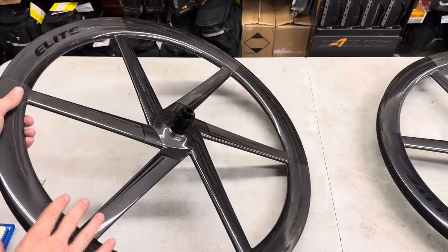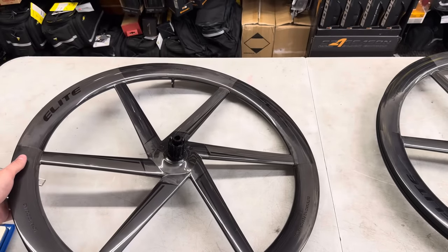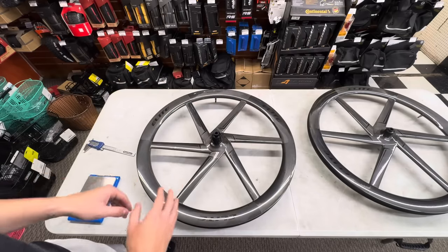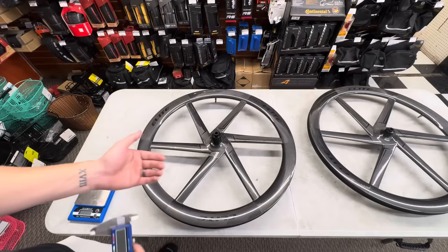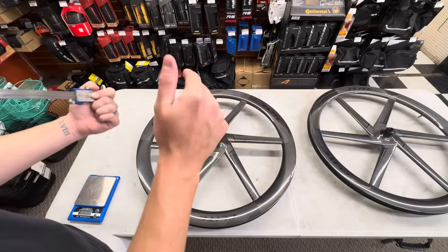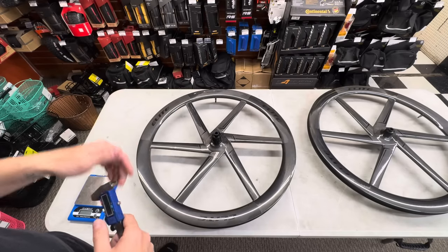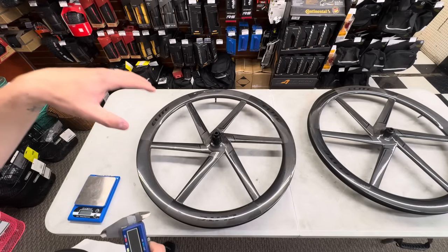I was very excited when Elite Wheels said they had this coming out, because I'd been trying to contact them for a while about their gravel wheelset — I saw so many people do similar builds just because they wanted this look. Being a perfect 50-millimeter deep-dish wheel with an aerodynamic look, it's a great wheelset for anyone who wants an aero look on their bicycle. The price point is $1,300 and I will have a Black Friday discount code — GC-BF — when this video releases.